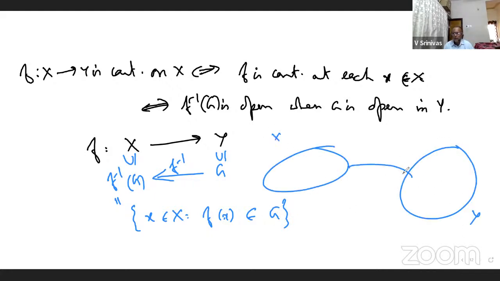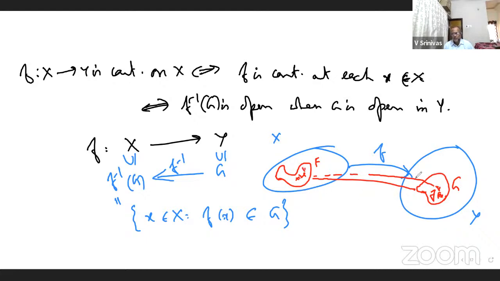This is Y, this is X. This f is mapping X into Y, and this is some G. What is F inverse of G? It will be some set. If you take a point x here, fx will be mapped into G. If you take x here, fx will be here. That's how you define F inverse of G. For this G, the F inverse image will be the set of all points x coming from capital X so that fx will be an element in G. For this, your f need not be onto or one-one, but still you can define this.